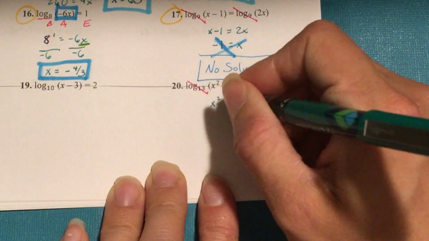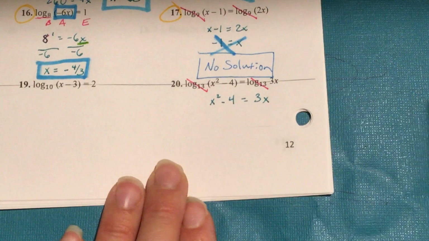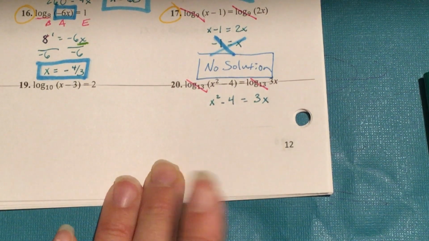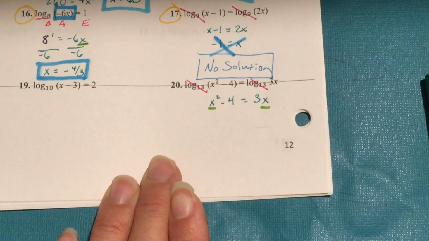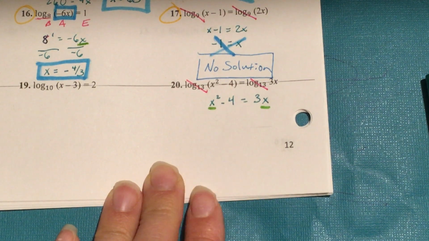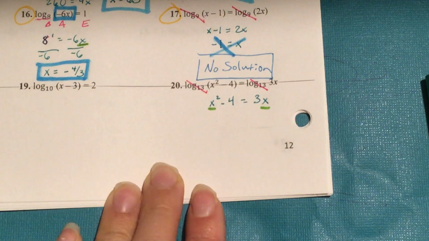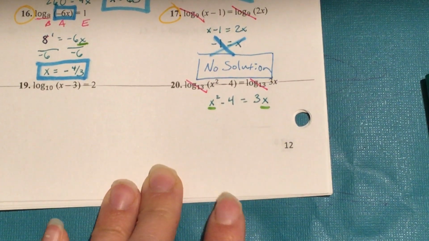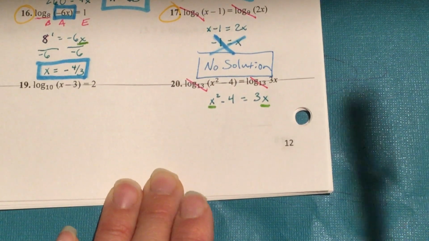So then x squared minus 4 equals 3x. Now, what type of equation are we now looking at? It is ground level, looking at the position of our variables. So sometimes students will say that this one is exponential. Yes, it does have an exponent, that too, but my variable position is on the ground. So this is a ground level equation, and specifically, it is a quadratic.